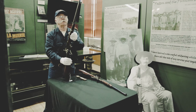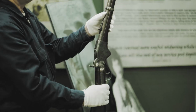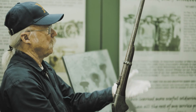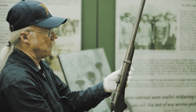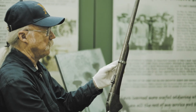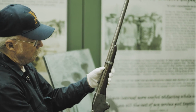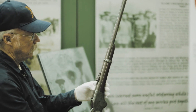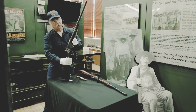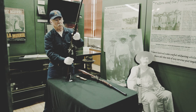And we don't know for sure if this one was used in the conflict with Villa from about 1912 to about 1924. There were still cartridges available. The firearm was still serviceable. We don't know if it was used in that conflict or not, but definitely sold to Mexico. It was one of a group that were sold. And these were marked, and you'll see with some of the close-ups that we'll show you, that they are marked RM, Republica Mexicana, so Republica Mexico.